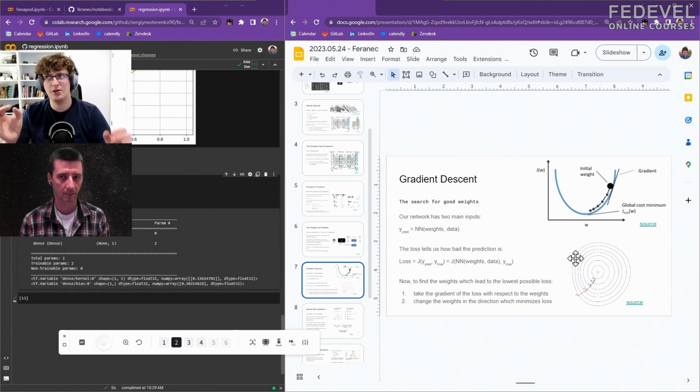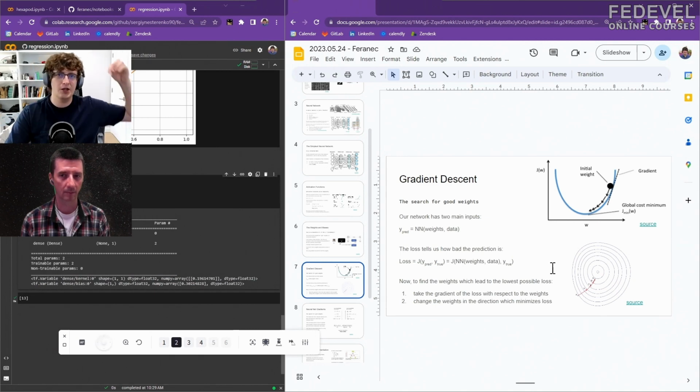Now, in our case, we optimized for 2 variables. We optimized for the weight and the bias. So it's a 2-dimensional optimization. So it looks more like this, where maybe the weights are in this direction and the bias is along this direction. And it's really a 2-dimensional curve with a z height. So that looks more like a mountain range. And then we can drop the ball and it can take some natural path down to the center. And the center point will be our weight is exactly our slope and our bias is exactly our intercept.